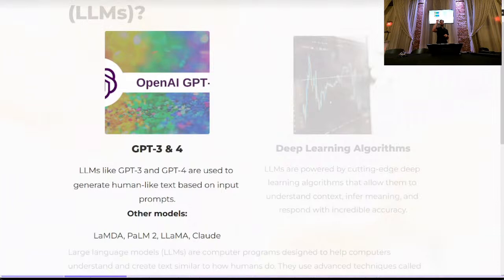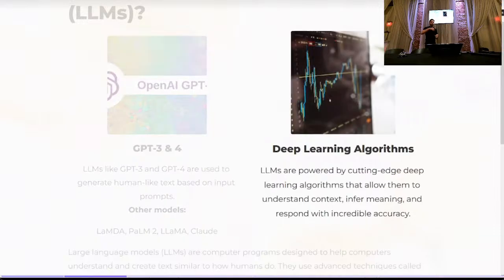Some of the other models that are mentioned here are LaMDA and PaLM 2, which are Google's, Llama, which is Facebook's, and Claude, which is from Anthropic. I'll talk about some of these other ones, but this is really going to be focused on ChatGPT, because that is the tool that, in my opinion, is the gold standard for right now. They were the first, and it doesn't necessarily mean that they're going to be the best. But as of right now, I have tried Bard and I've tried Bing, which uses ChatGPT. And for my use cases, GPT-4 has been by and large the best in my experience.